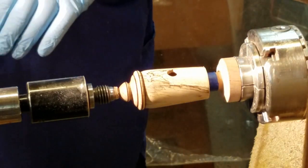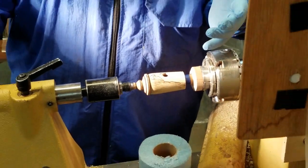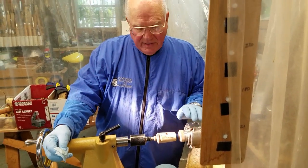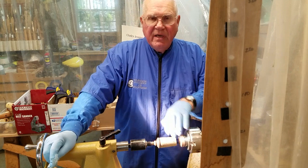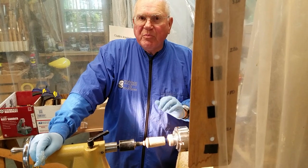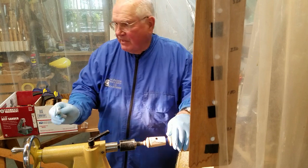Okay, now you can use a lot of different finishes. You can use polyurethane, you can use lacquer, you can put on an additional coat, you could use Watco or mineral oil. It's unlimited. I do a little different combination. I actually use friction polish, and then after it's completely finished and before I add the bird, I come back and overspray it with lacquer. Lacquer is not interfered with at all by the use of friction polish. And I use an unusual friction polish.